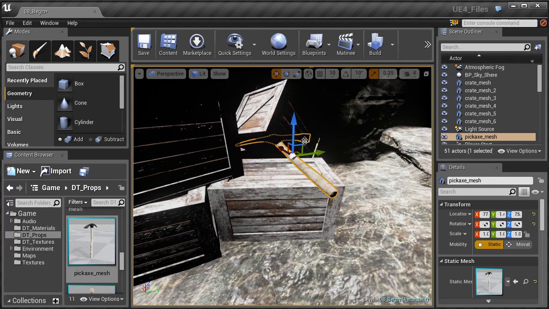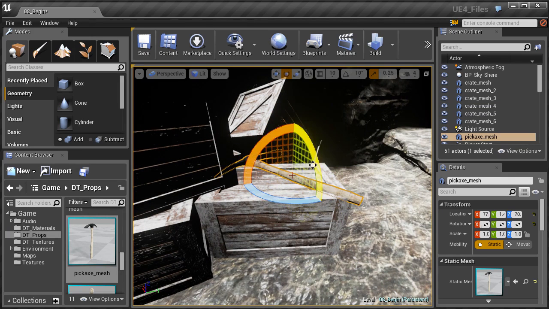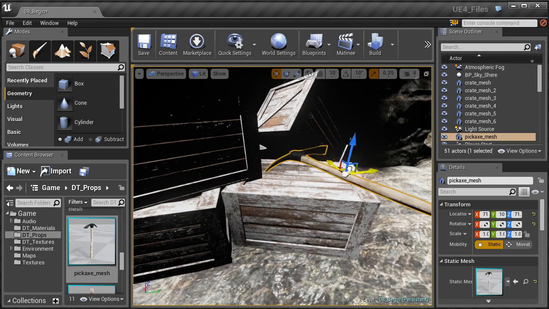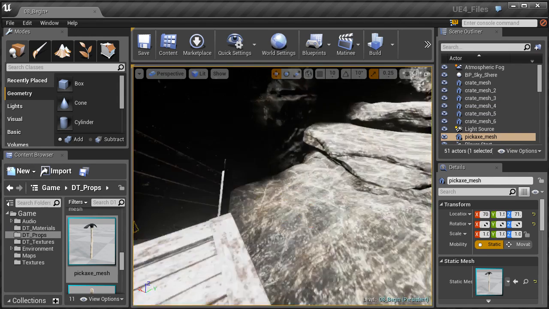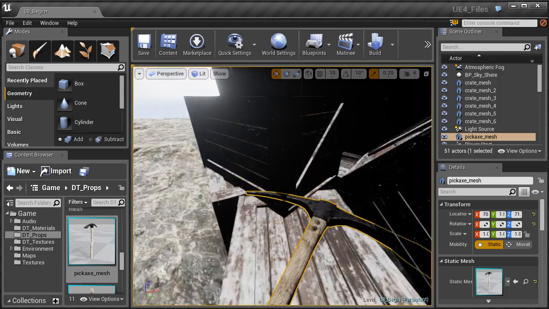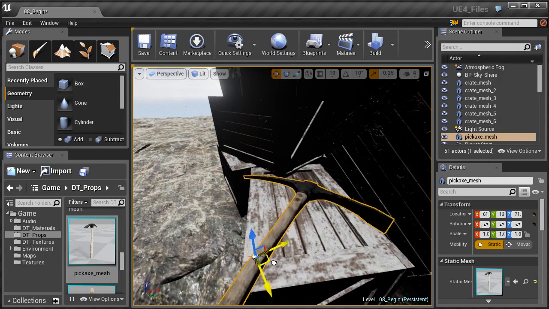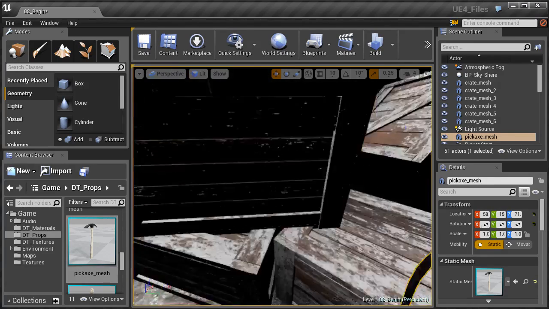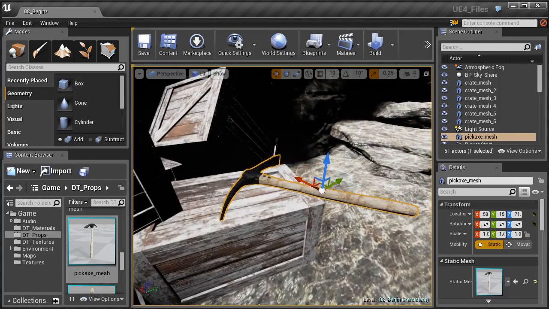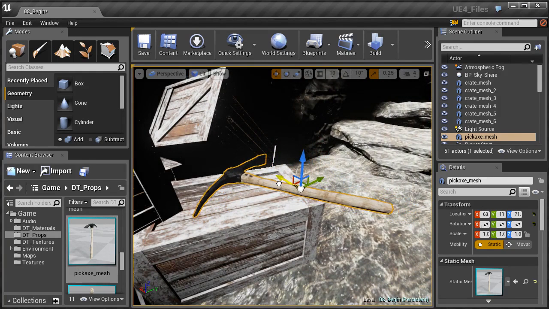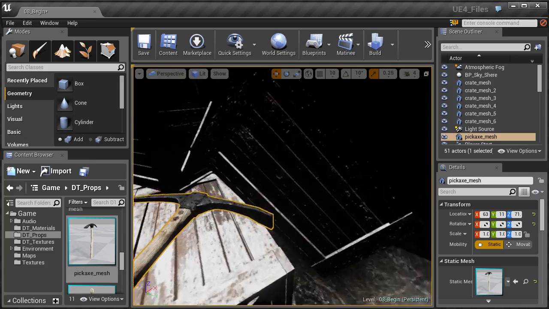So we'll position this, put it right on top of this box. Rotate it a little bit more, and then pull it up a little bit. And I'm using WER to switch between the Move, Rotate, and Scale tool. Now, I don't want this to stick inside of these boxes here, so I just want to pull it out right about here. Maybe it's just laying off the side there. That looks a little unnatural to me, so I'm going to pull that up. Try to get it as close to that crate underneath there as possible.